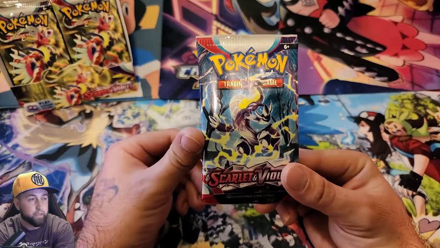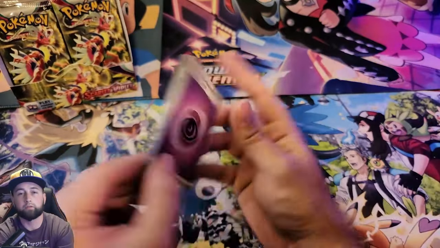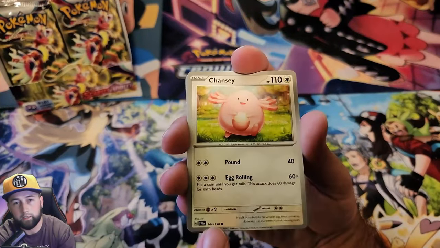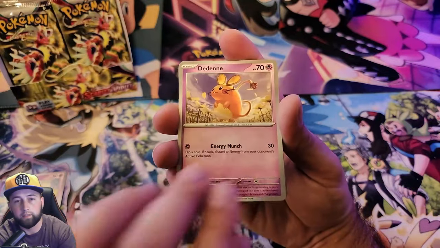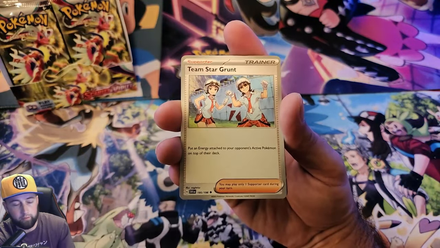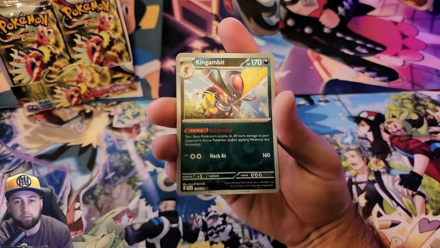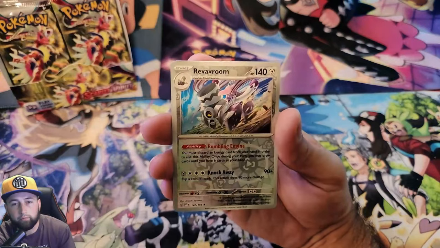Let's see if we can get a secret rare Maridon from this Maridon pack. First card to the front, and we got Psychic Energy. Chansey, love to see Chansey. Rare Candy, Fido, Dedenne, Judge, Floatzel, Swimming Through the River. Team Star Grunt, so this is the new Team Rocket, of course, of the Scarlet and Violet games. Reverse Holographic King Gambit, Revavroom.